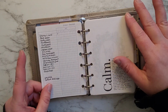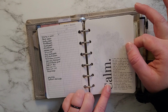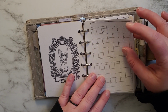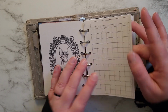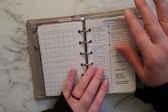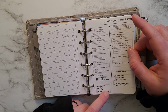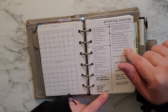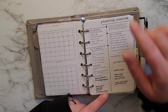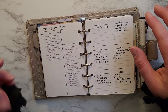This is my yearly overview. That's a freebie in my freebies folder. My word of the year column with a couple paragraphs, and then an image I got off Canva. This, I don't know what I'm using this for yet, but I made it, and it's in here. I don't know. This is my planning routine. This is in my shop, in like 8 sizes, I think. And it has daily, weekly, monthly, and then quarterly and yearly planning.